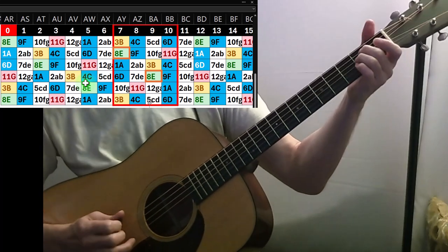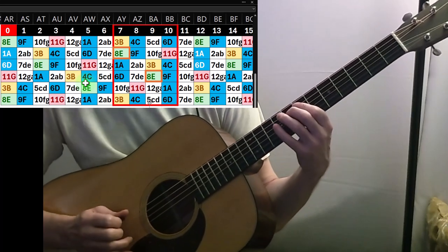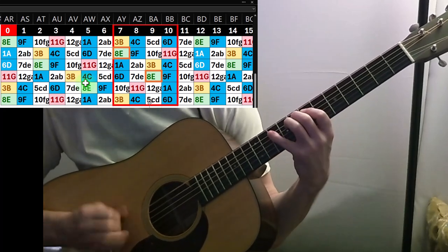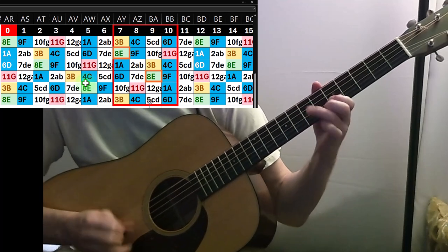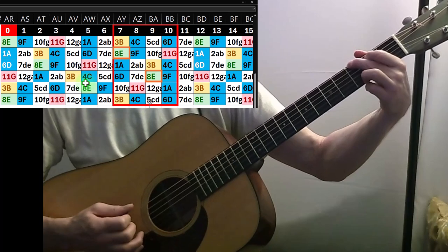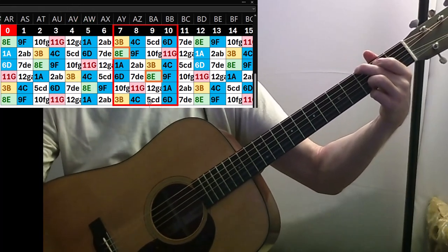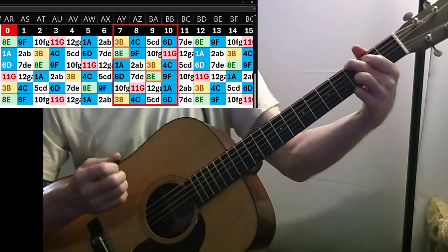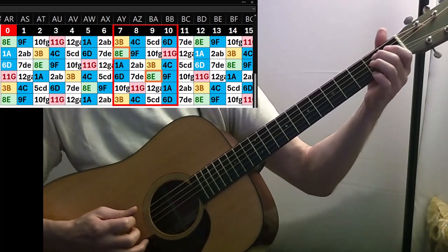Try it against a G major this time. So I'll play like the Dorian. I know I'm playing the same stuff with the Dorian. But then we'll play the G, which is a happy one. But instead of playing G Mixolydian, I'll just play G major, which isn't in the same key, but sounds happier. So let's try that.